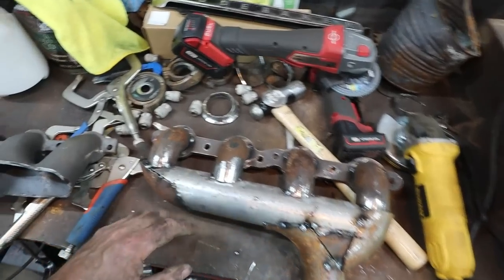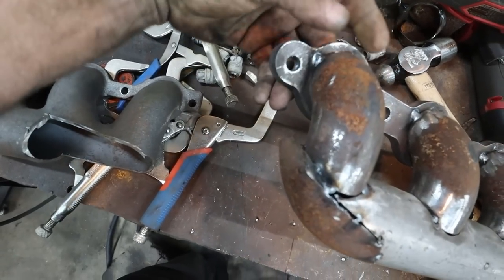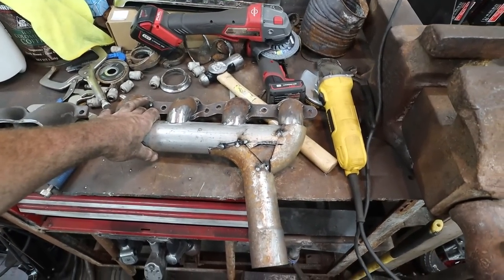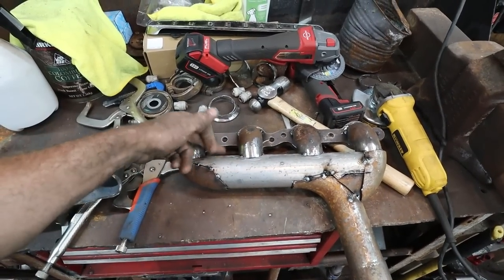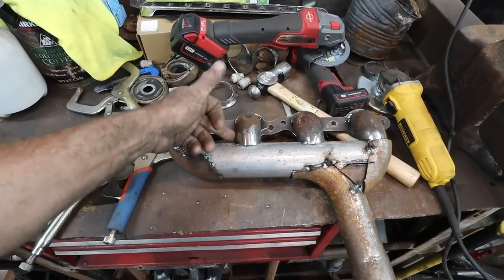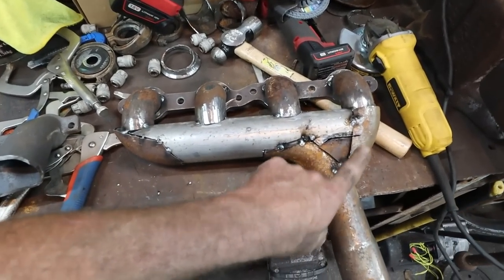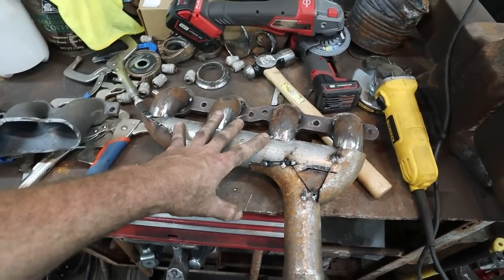Yeah. So I got to trim in here. We got to do whatever, just make this look prettier than it is. For the most part, it would be wrapped in header wrap, so it's not really going to matter. But I don't even know if I need to wrap this other than for spark plug wires. If they're kind of close, I'm gonna wrap it for that, but I might not. So we got a little more trimming and fitting, but I've tested it on.